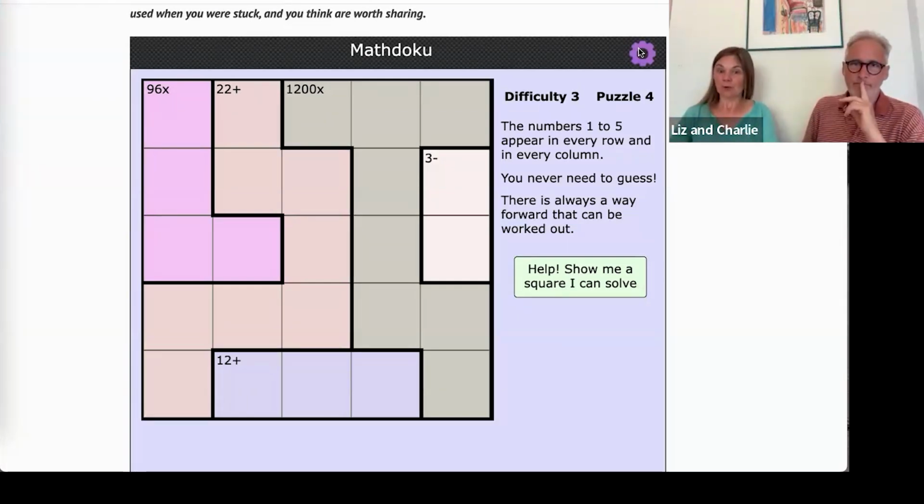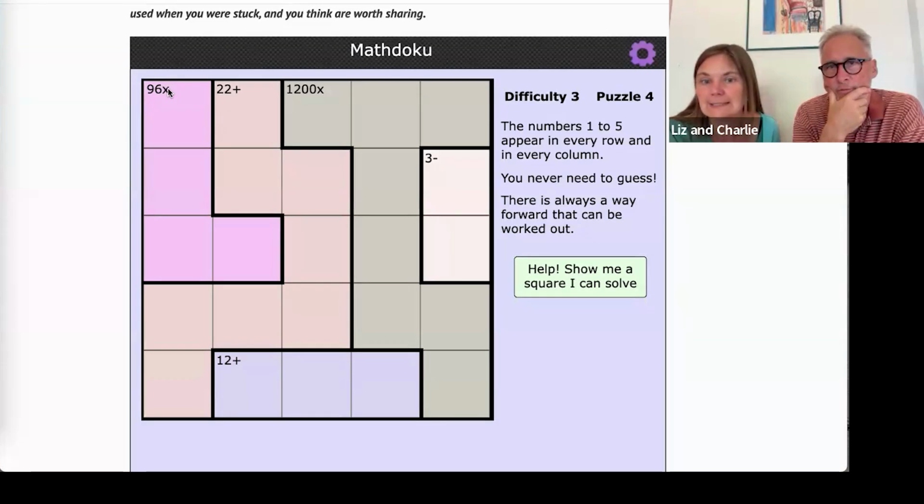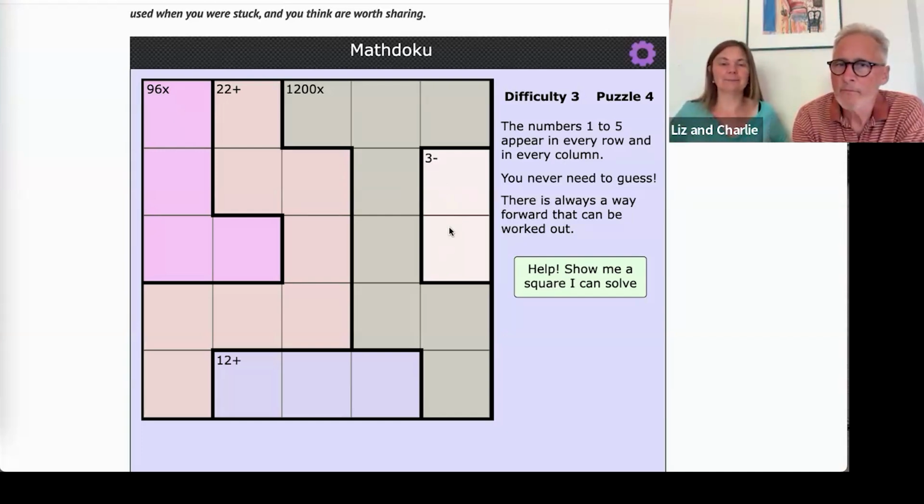Yes. So obviously we're in a similar context. This time we're just using the numbers 1 to 5. We've got to place the numbers 1 to 5 in every row and every column. And this time we're given clues. You can see that we've got what we're calling cages. So anything that's shaded in the same color, for example, this pink L shape, here we're told the product of these 4 numbers is 96. Slightly different to the product Sudoku we were looking at earlier. Obviously, it's smaller, but also we're not just talking about products.